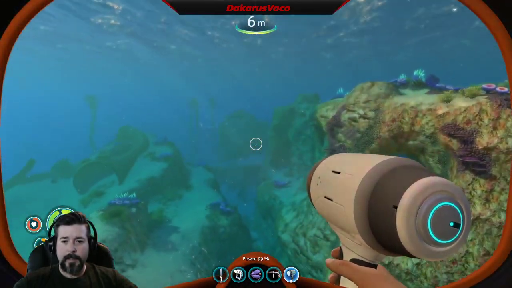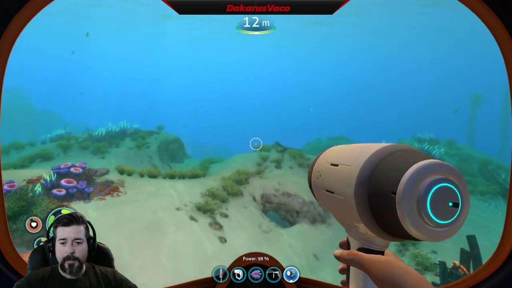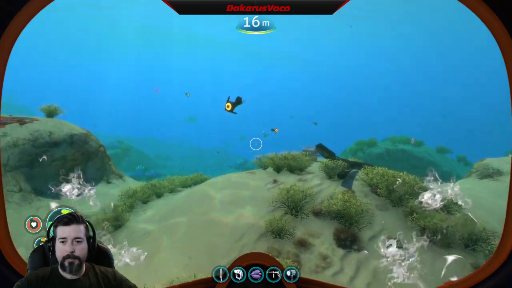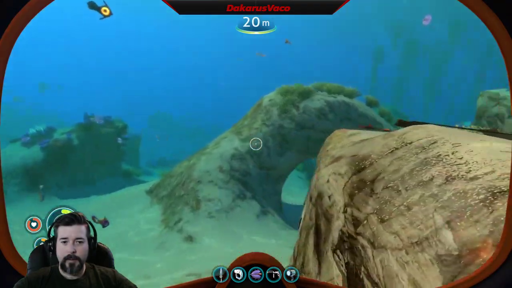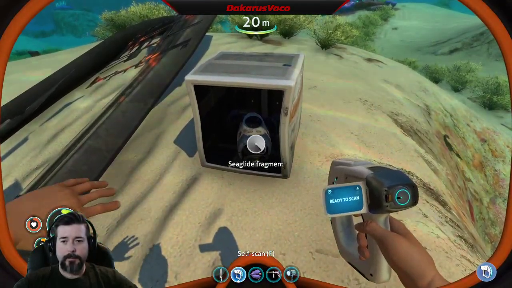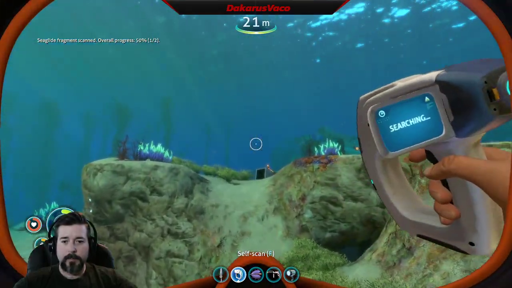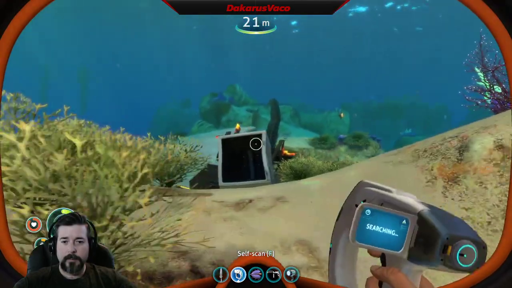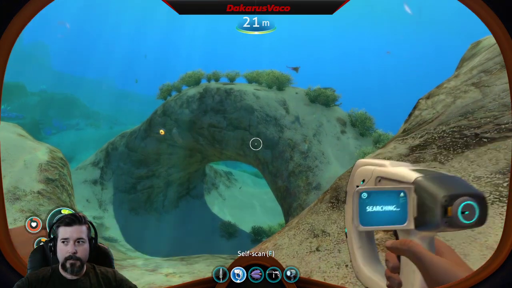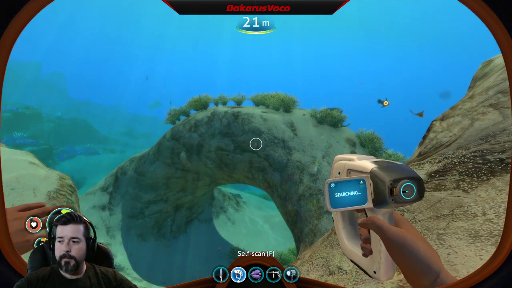Alright, now we need us a sea glide. I imagine it's going to be over here somewhere. Need to get rid of what you have. There it is. Hey, how convenient. One more. Glitch there. There we go.